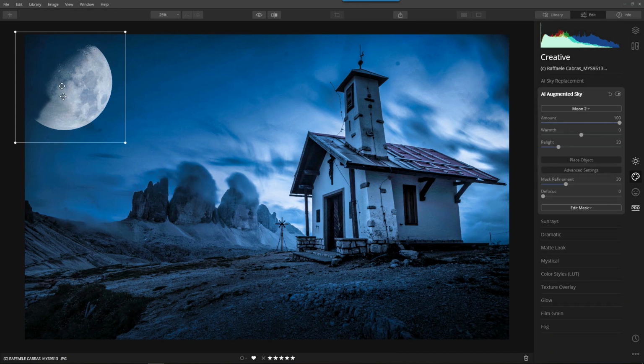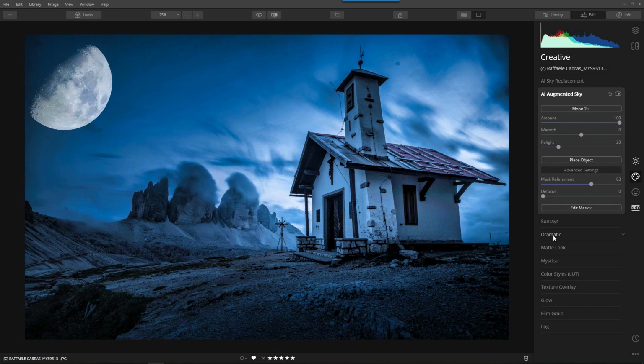Now first of all, when I'm here, if I want to lock it into place, I'll just click the place object again. This way it stays where I want it to stay. And I'm going to remask it just a little bit. There we go. Look at that. So you see how when I remasked it, what it was doing? It brought this section in a little bit more. So this is looking good. Now it may even bring this a little bit darker, but we'll see.